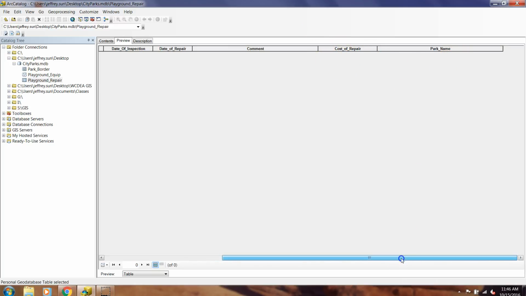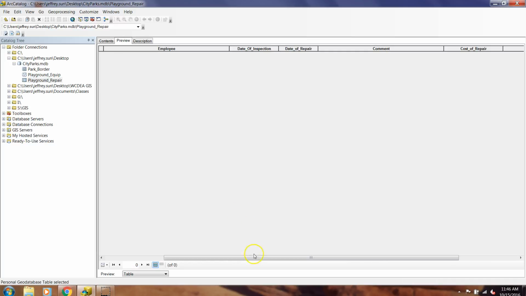What a domain can do is save time for people using the GIS by not having to type in all of these things. A domain is like a drop-down list that you can select from a set of variables, and you won't have to type the information in.